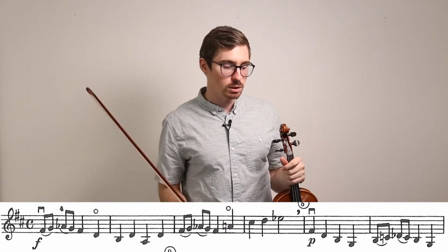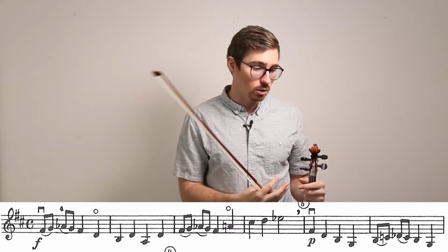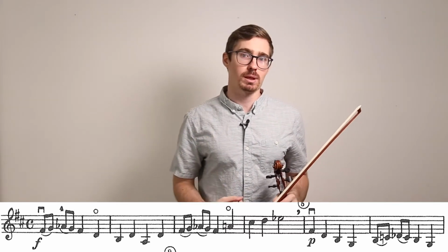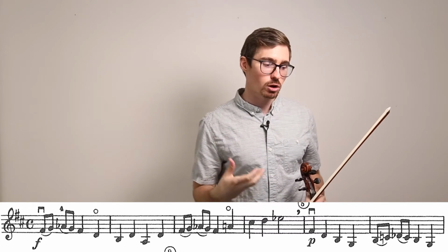So Pumpkin Munchkin, go ahead and read through the notes on your own, be a music detective, see if you can identify any parts of the music, and then we'll play together. Now the 3 parts of the music that I want you to be able to identify and think about as we play through this is, number 1, we have our 4th fingers. We have those flatted notes. So when you see F sharp, G, and then the third note is A, that's not your open A because it's an A flat. So in order to play the A flat, we need to use that 4th finger. So you're always going to play 2, 3, touch 4, really low 4.